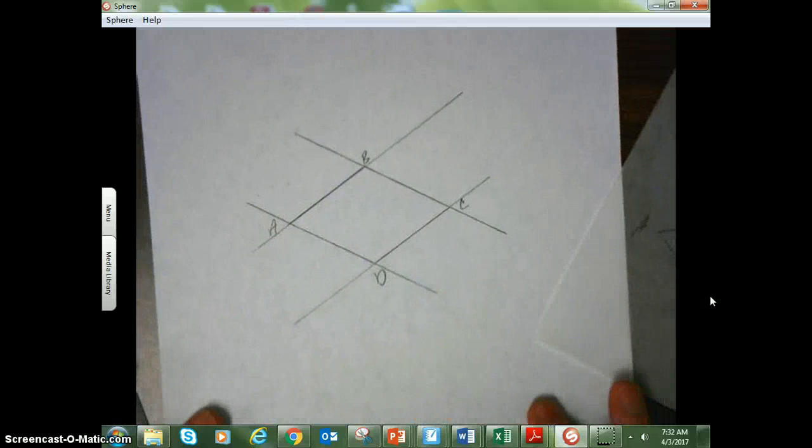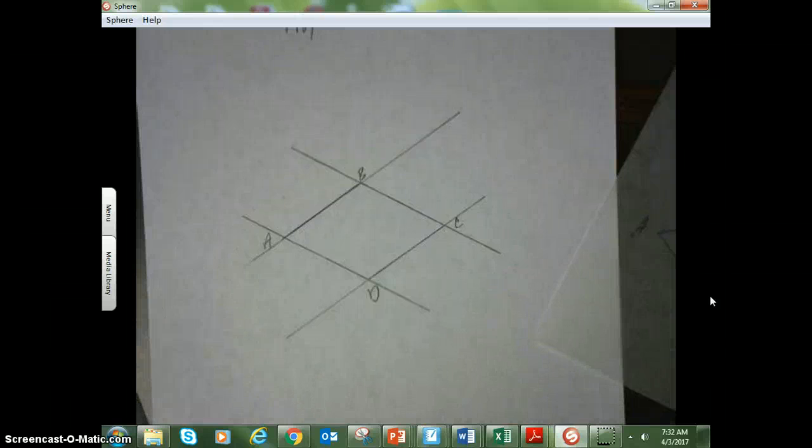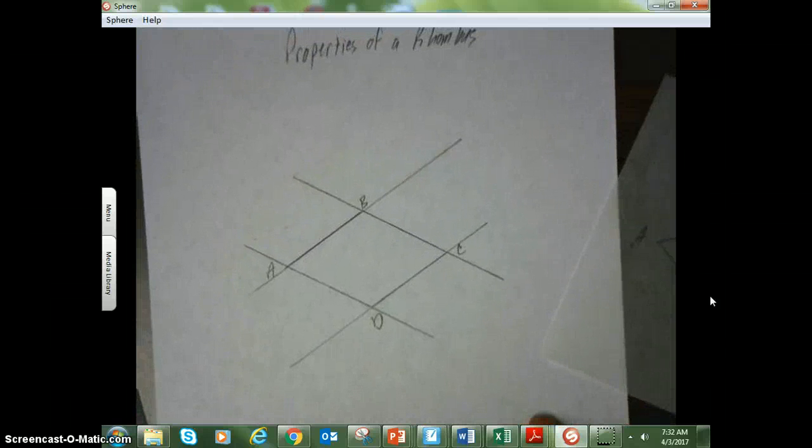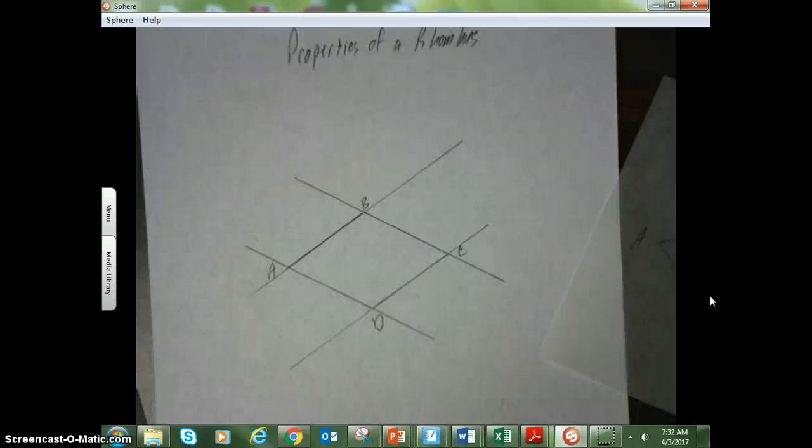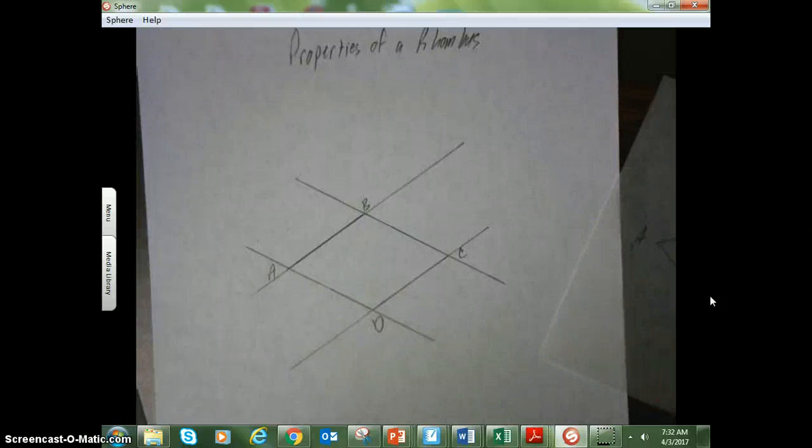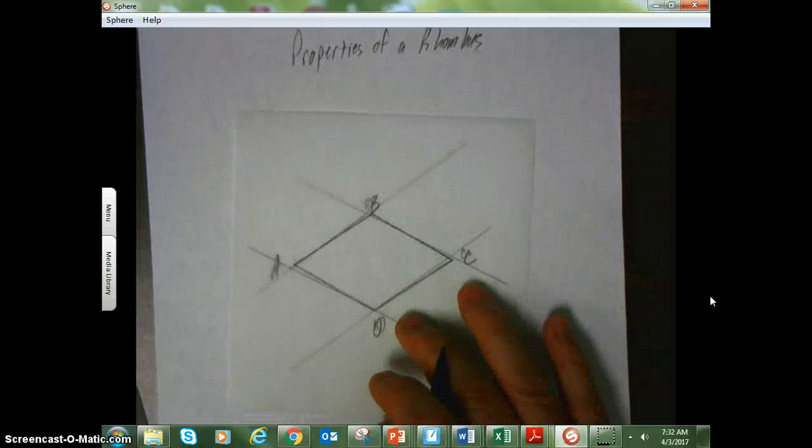Now, we constructed this intentionally so that it's a parallelogram. So a rhombus is a parallelogram, meaning that its opposite sides will be parallel to each other. The opposite sides must therefore be congruent to each other. The diagonals must bisect each other. The opposite angles must be congruent to each other. And the same side angles have to be supplementary to each other. And that's all true because we constructed it to be that way.